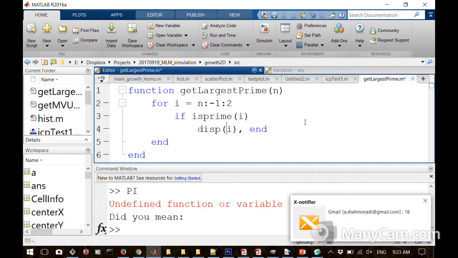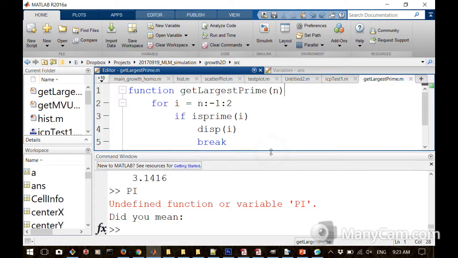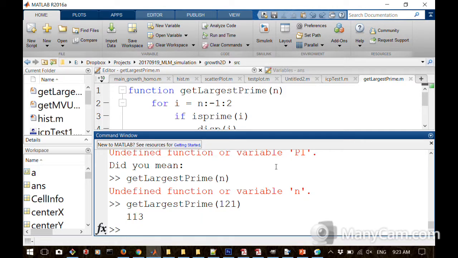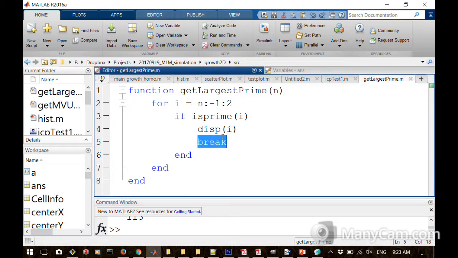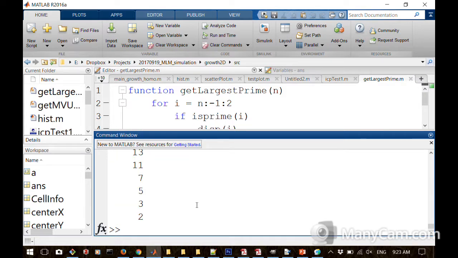I don't like the syntax. Let's just do it the traditional way. Then I should have a break here. Right. Let's say I wanted to find all the prime numbers smaller than this number. What kind of change should I make to this function then? What was that? Don't have the break. Yeah, we could just remove break or say continue instead of break. Now, if I call it again with the same number, I'll get a list of primes. That's really cool, right?